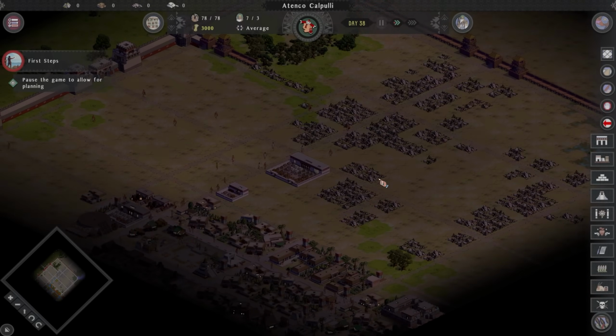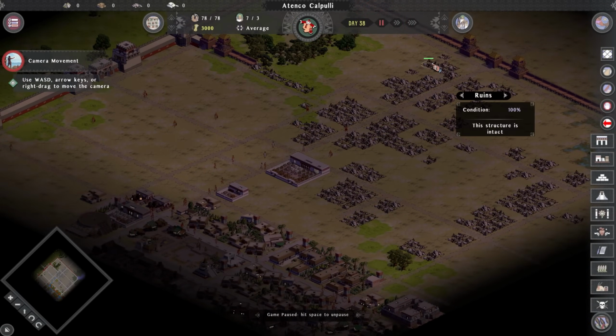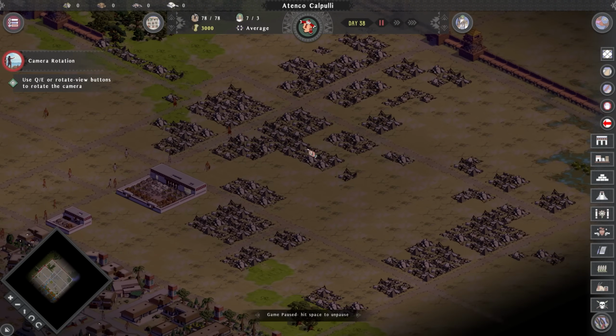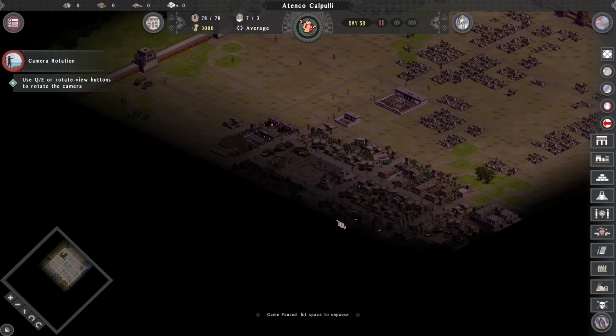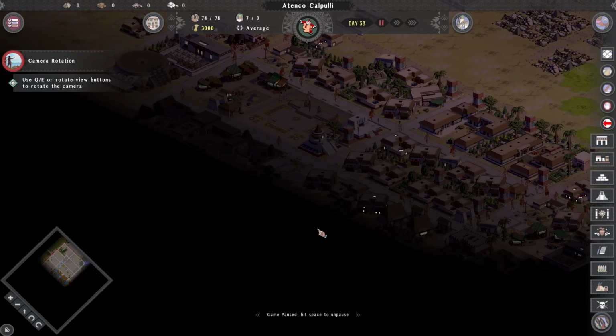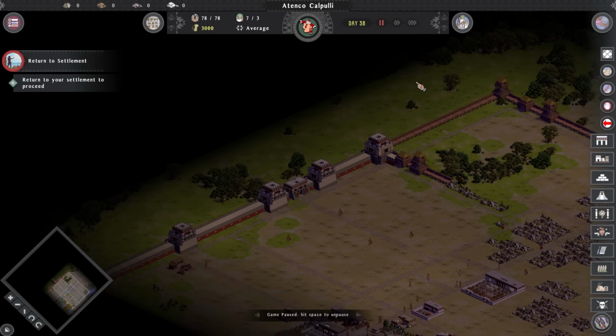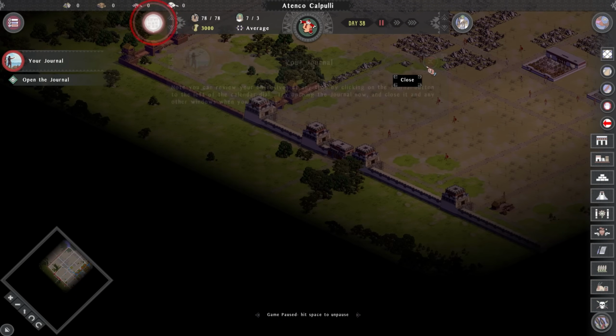Okay, so let's have a quick little look at... Oh, so there's another tutorial. Oh, on the historical campaign. What is this? Ruins. Oh, so you can rebuild. Small house. Turn to your settlement. Yeah, I just want to see what's going on.